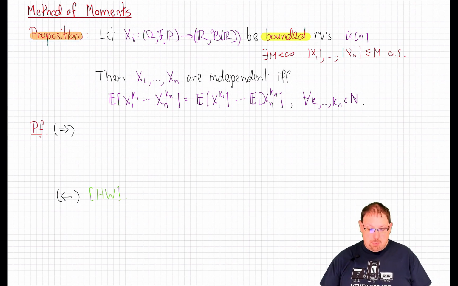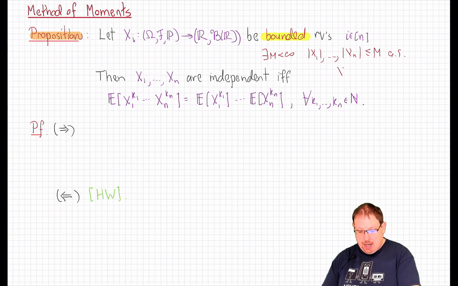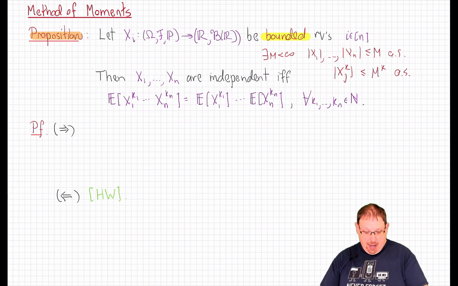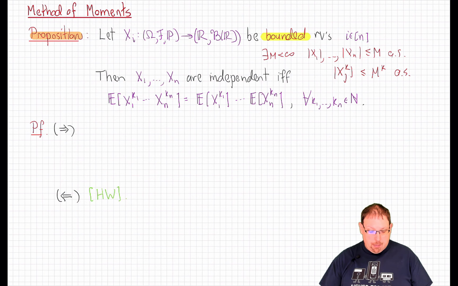That's a convenient assumption because if you have a bounded random variable, then any of its powers will be also bounded. And since bounded random variables are in L1, that means that all powers of these bounded random variables are integrable, which means that the expectation factorization property of L1 random variables holds for all of those. And in particular, it means that if I have independent bounded random variables, then the expected value of a product of their powers factors as the product of the expected values of their powers. That just follows exactly by what we said on the last slide.